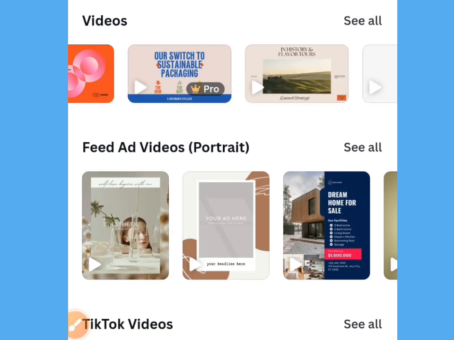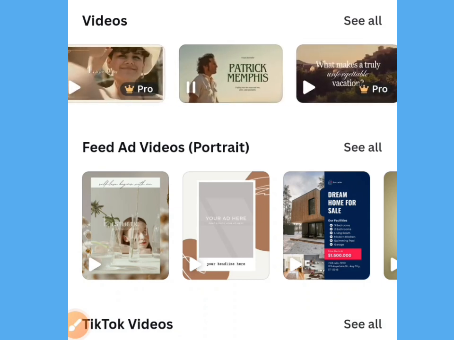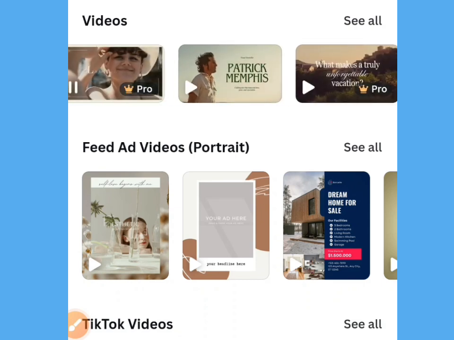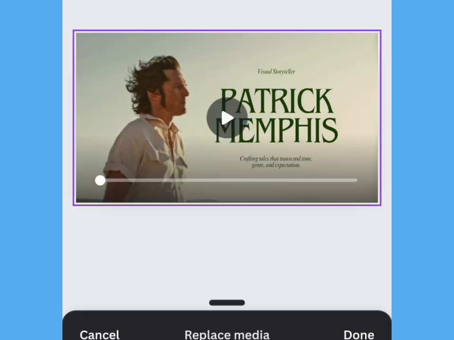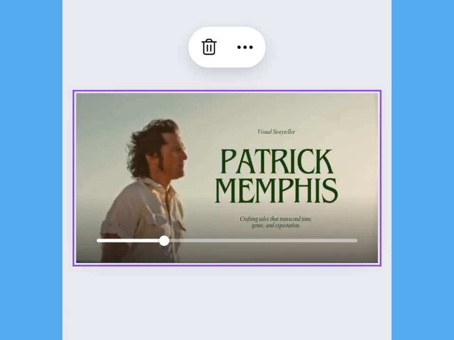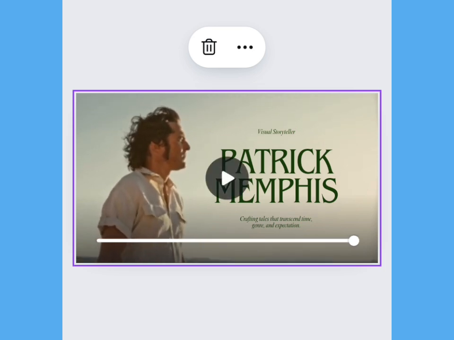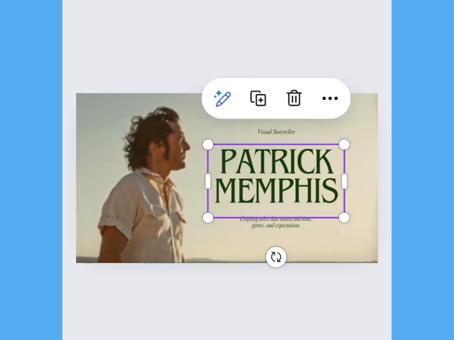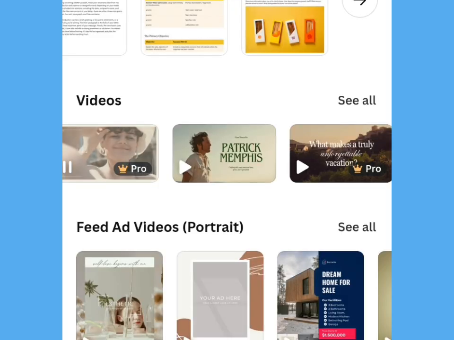Okay, so this you can use to create those videos. You can see a lot of templates around here. I think I like this. You can see this is quite interesting. If I click play, oh, so you can see that. All right, so it's playing, and you can change the background video. You can change only the text, whichever one suits you. Okay, the next, let's go back and look at the next.